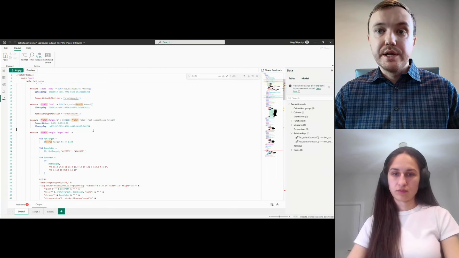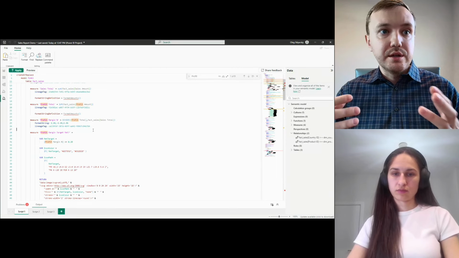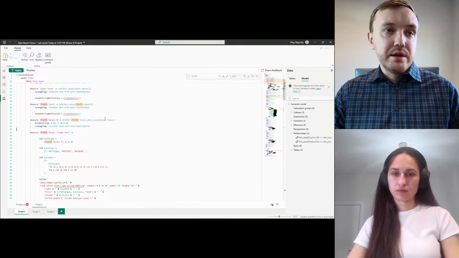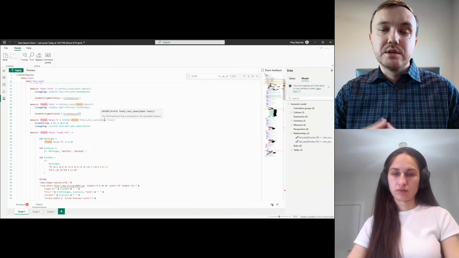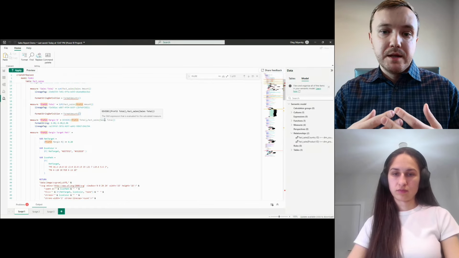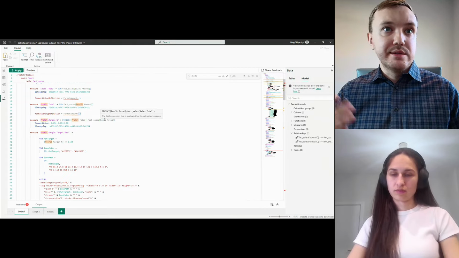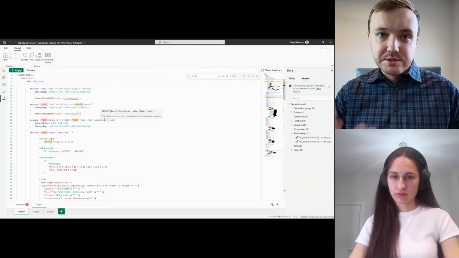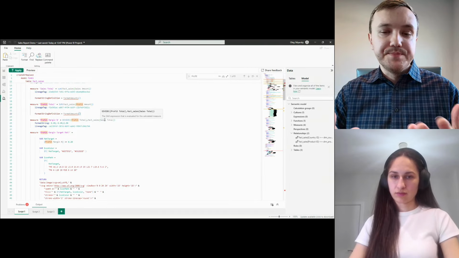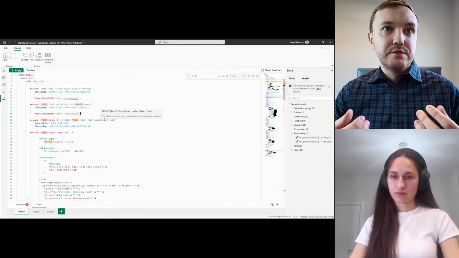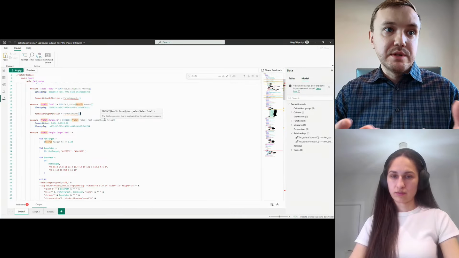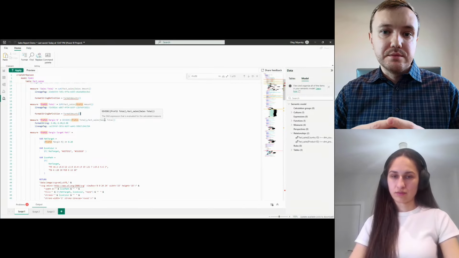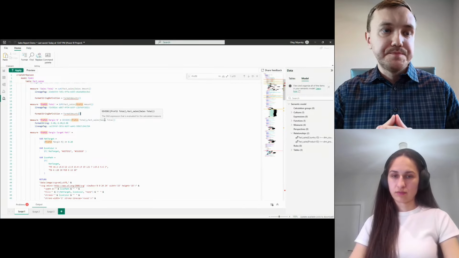So if something breaks, I can just search for it and then go through it line by line and see all the places where it could potentially be broken and updated. So while this isn't new to any software developer, it is new to Power BI. As we mentioned, it's more developer friendly. So for advanced users, this can really speed up time and make debugging faster.